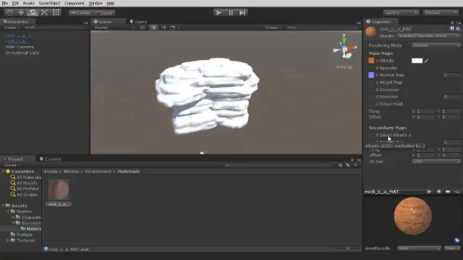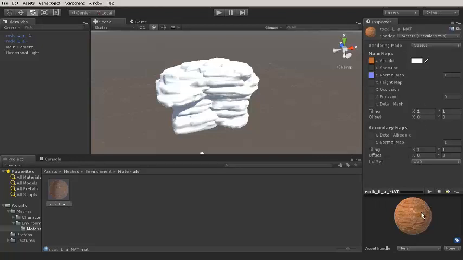So if you want something like a really fine or grainy dirt, you can apply that to this, and then you can multiply that. And then, same thing for your normal map. If you need really fine detail, use another normal map to overlay the existing normal map. Really cool. I'll show you how to use this here in just a moment.